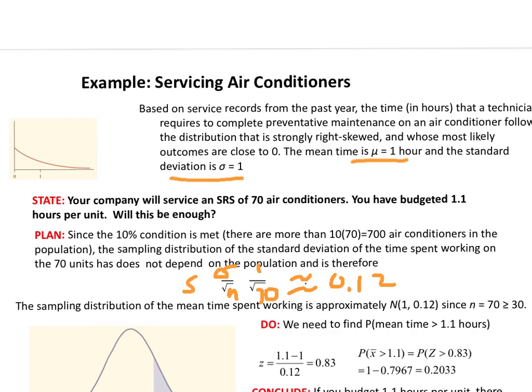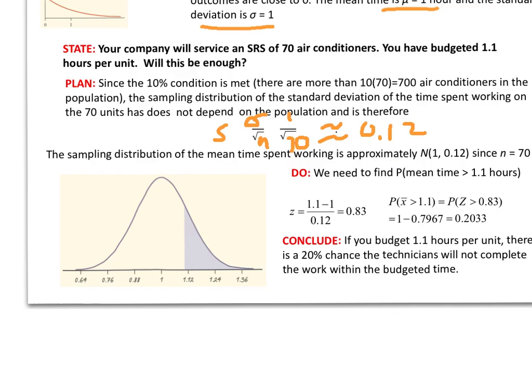Now remember that the mean of our sample will be exactly the same as the mean of our population. So in this case, if you remember, the mean was 1 and so because the mean of our population is 1, that means the mean of our sample will also be 1. And so I use the fact that the standard deviation is about 0.12. Okay, so since the mean is 1 and the standard deviation is 0.12, as you can see here, I have a bell curve drawn. And I can actually answer the question now about, the question is if I budget 1.1 hours, if that's enough time. So if you notice, I use the z-score here, 1.1 minus the mean, 1, divided by the standard deviation of my sample, 0.12. And I use the book, table A in the book, and it comes out 0.83. But remember, this is shaded to the right, so remember I've got to subtract that from 1 to find out what the percentage is. And it becomes 0.203.